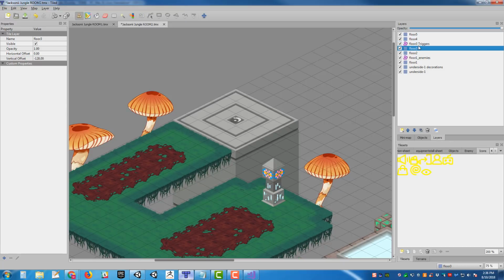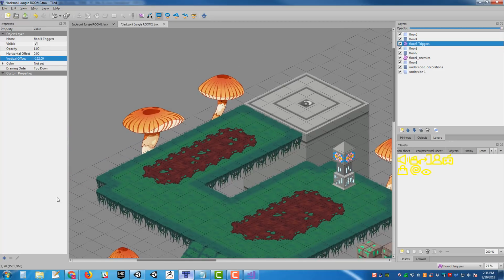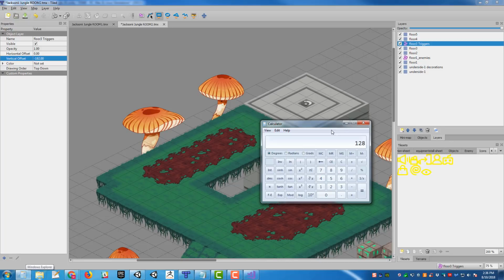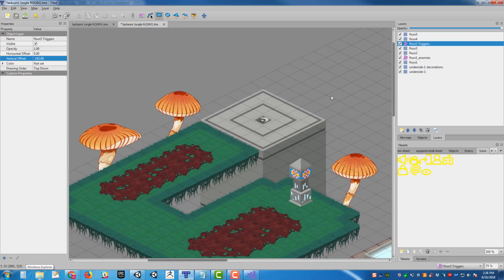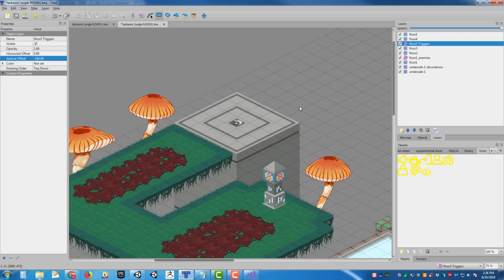Let's see, floor 3, 128. I believe that's, no, it's not 192. It is, yeah, it is 192. Oh yeah, it does line up correctly. Never mind, I was right. Ha! That'll teach me to second guess my own math.